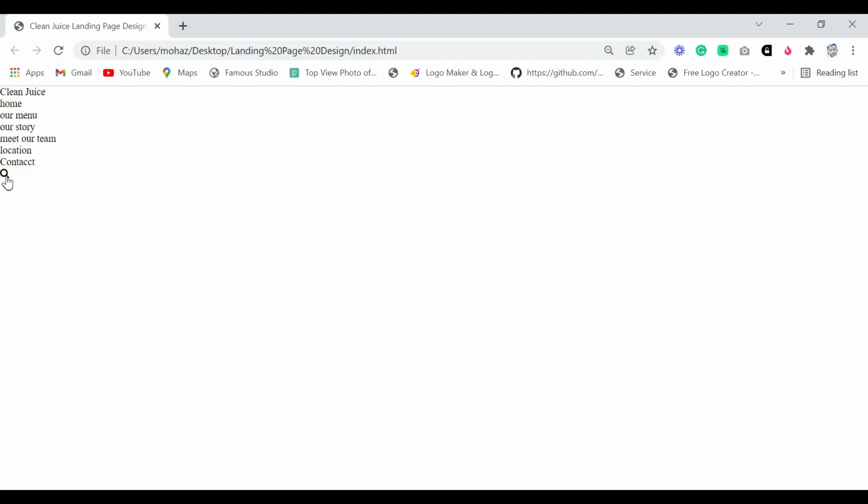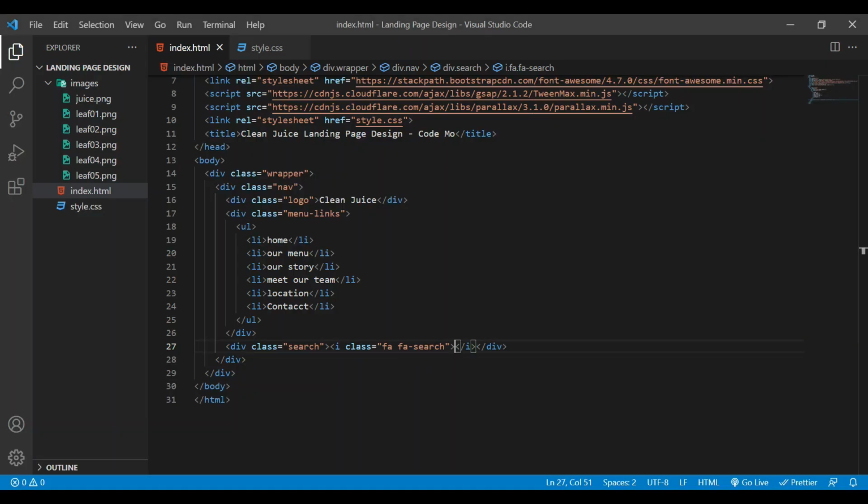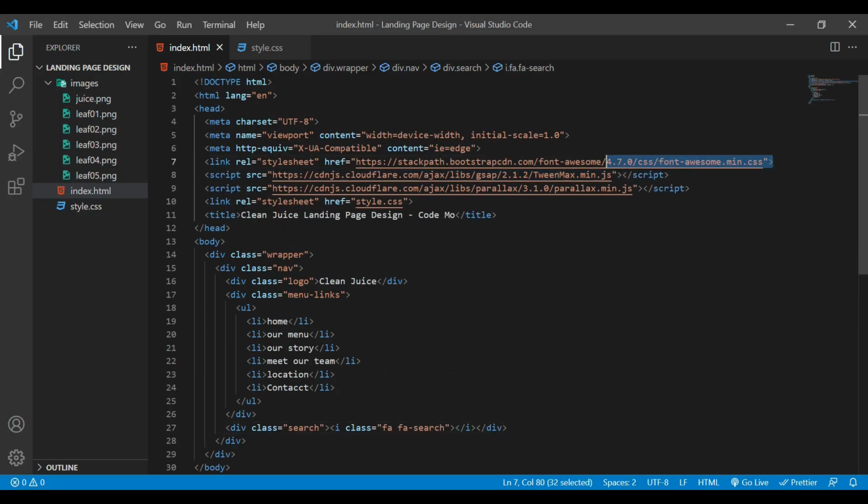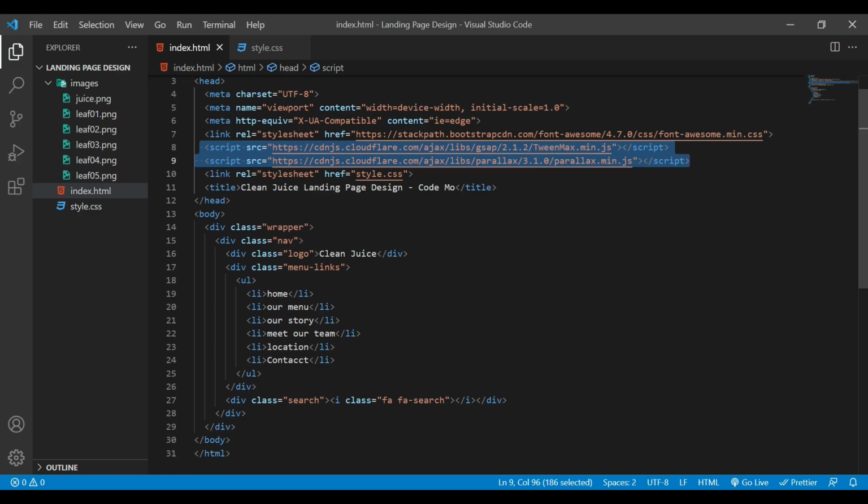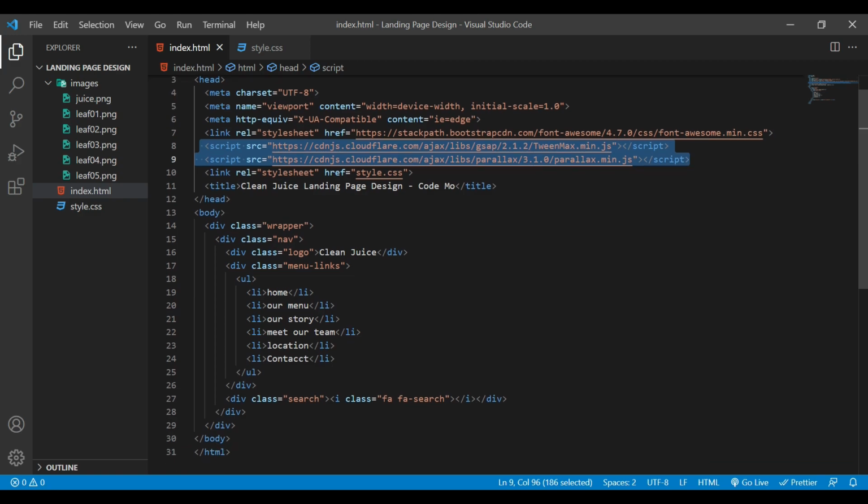For most of you, you're not going to see it because you'll need this link tag called font awesome. Like I said, I'm going to provide these three links. It's very important. Without this you cannot see the icons, and we also need these two because when we're going to do some JavaScript, we are going to use JavaScript libraries and plugins.